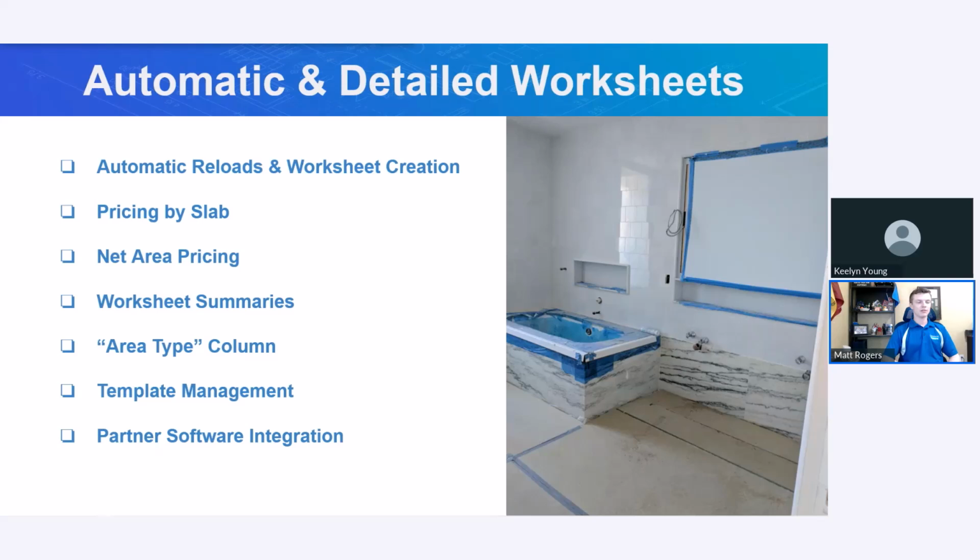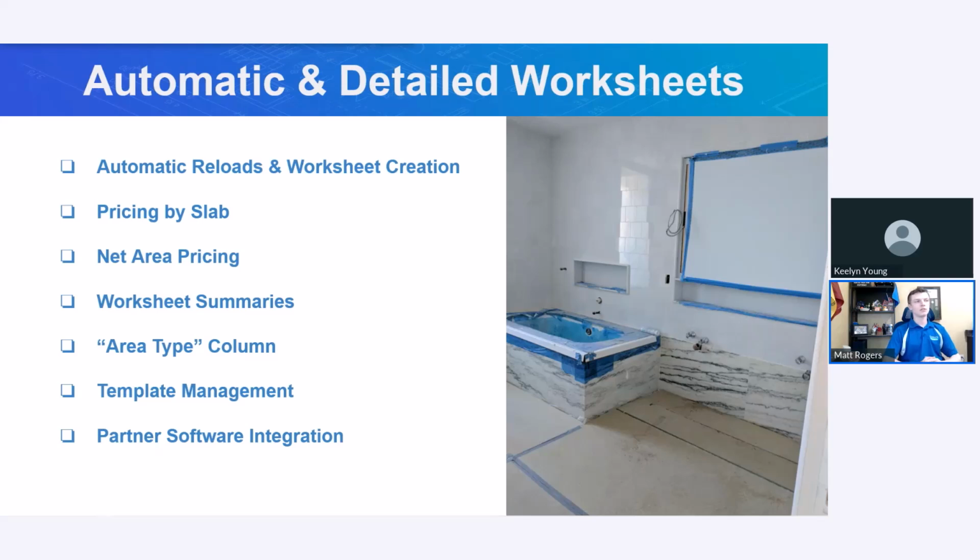We have some adjustments to the way that we actually price material as well. Of course, we can still price everything the way that we have been pricing with the usage quantities that we have in all of our pieces. But now we can actually tell the program to price based on other aspects of these materials. The first one you can see is the pricing by slab. We have a lot of customers that maybe don't want to price based on the square footage that they're installing or the square footage of the pieces they need, but they want to price based on the slab size or the number of slabs they're using.